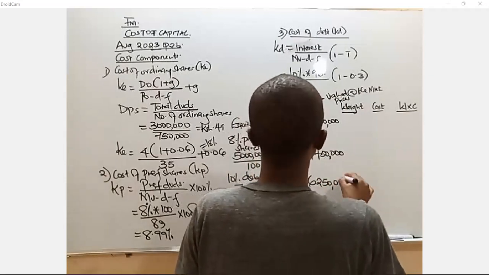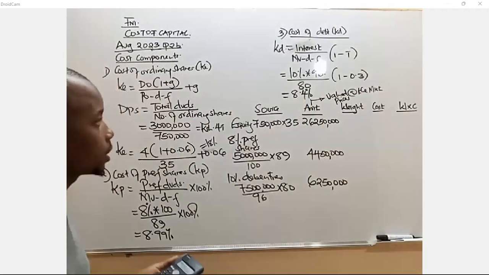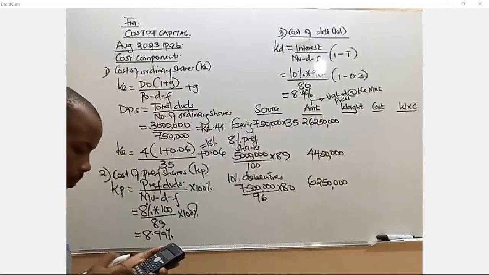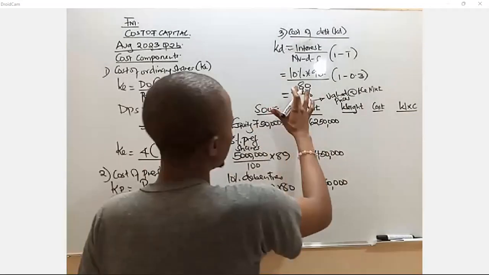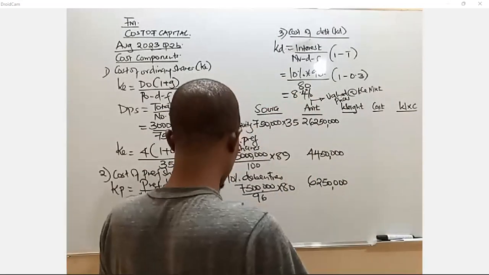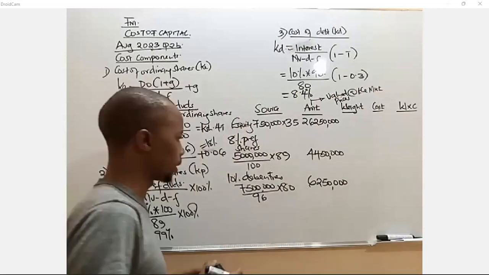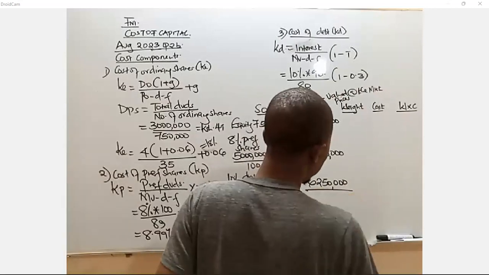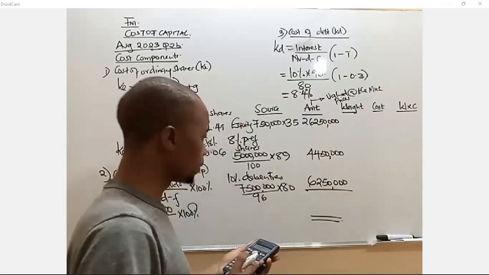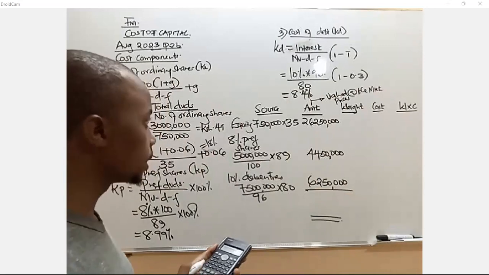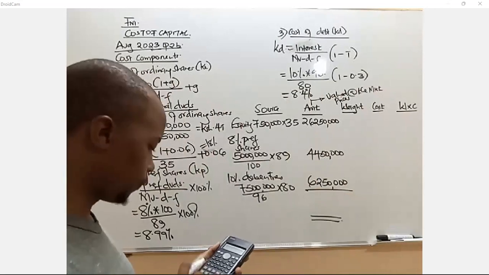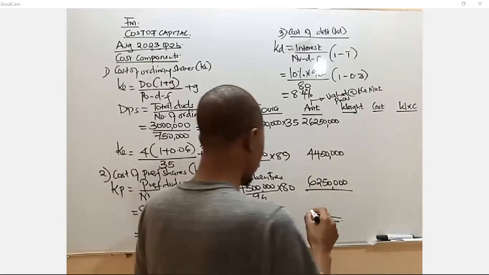That is an answer which I just want to confirm. Is this our answer correct? Let me check again. 9.6 divided by 80 should be, I think, 12%. 12%, we multiply by 0.7. Okay, it is okay. Now let us get our total here. So I just need to take 26,250 plus 4,450 plus 6,250, getting around 36,950.